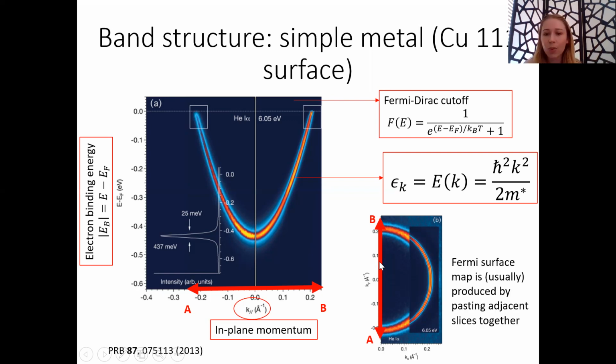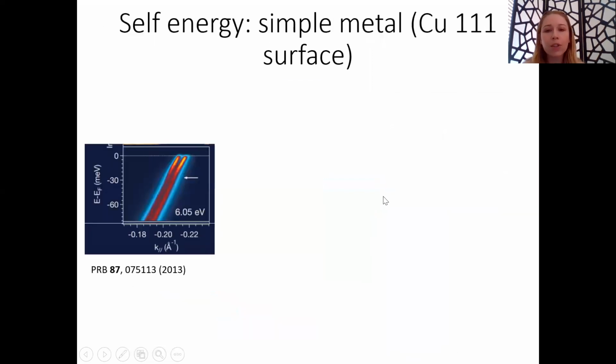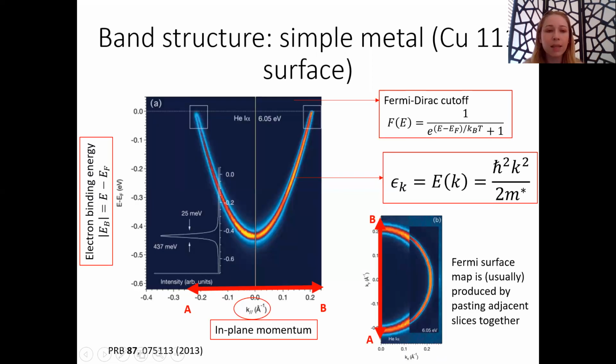Alrighty. So this is a Fermi surface map, and it is usually produced by taking adjacent slices, for instance adjacent vertical slices, which is how this was probably done, and pasting them together. Nowadays, it's not always done like that anymore, but you can think of this map as being constructed that way. There are other things to notice in these data if one zooms in more closely.